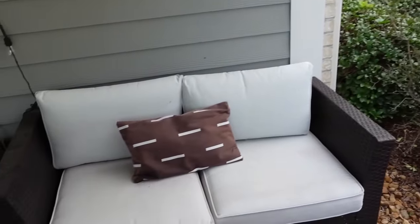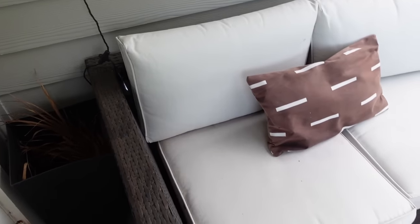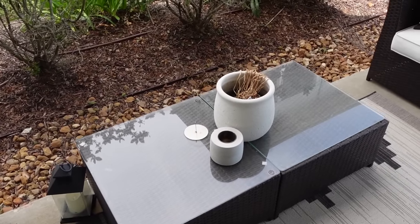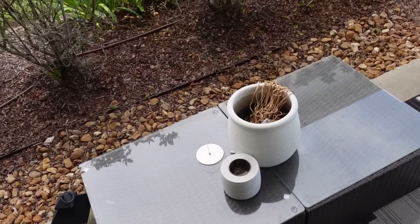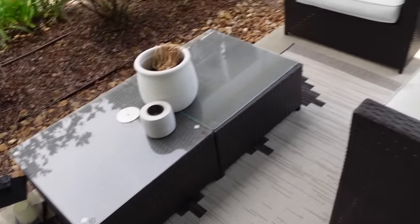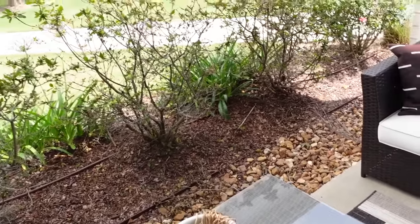And then this is my patio set. My patio set is from YeetaHome on Amazon, so I'll link that down below for you guys. It's a really big patio set. Please excuse my dead calla lily. I literally forgot about it. I'm just such a horrible plant mom, y'all, so just forgive me for that. I need to just throw that away, but I'm moving anyway, so I just left it there.